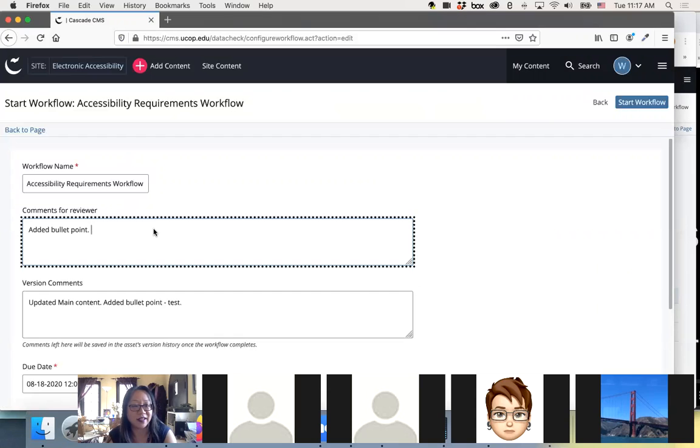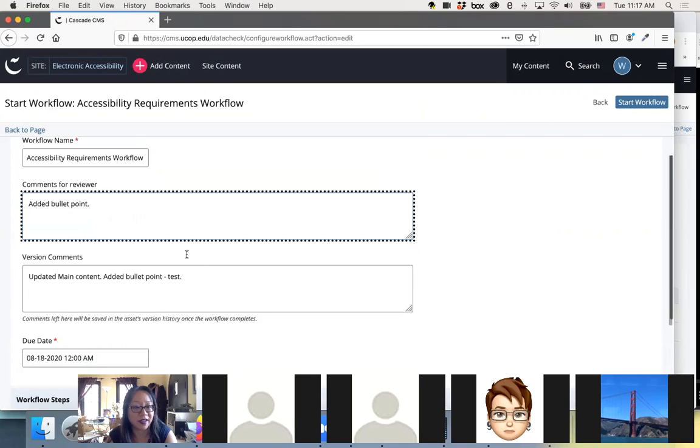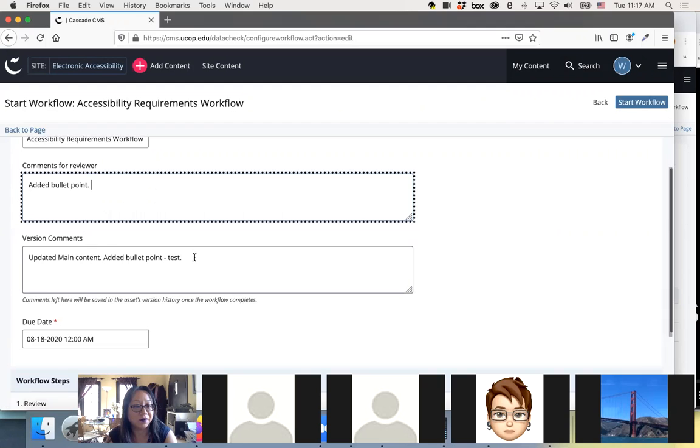If you've only added a few bullet points and not much has changed, that helps the reviewer look at the page really quickly versus if the whole page is new and all the content is new. I'm just going to put tests in here because this is sending real emails. So then the version comments is what gets saved if this is the version that gets published.